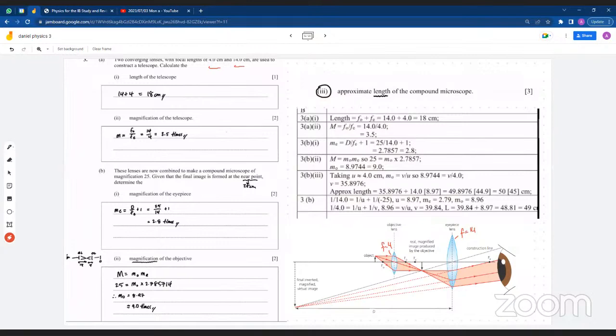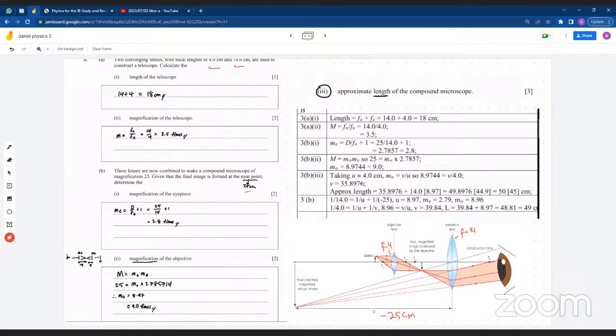Yep. Okay, so just to be clear first, you already know that this focus will be the 4 and this focus will be the 14. That one's clear. Okay, so now you also know the near point. We call this a near point, and the near point will be minus 25 centimeter. Would that be okay? This is what it means.